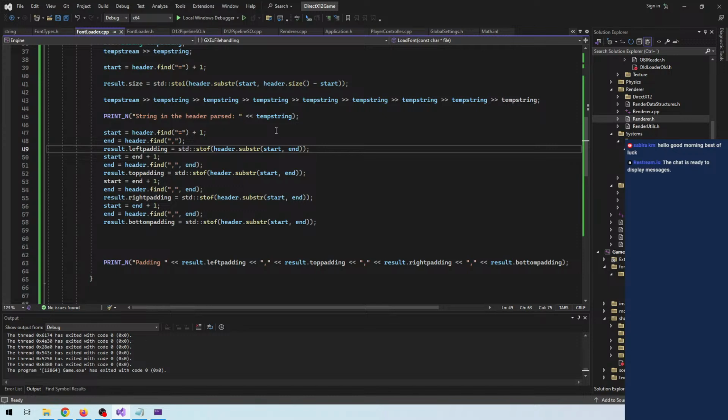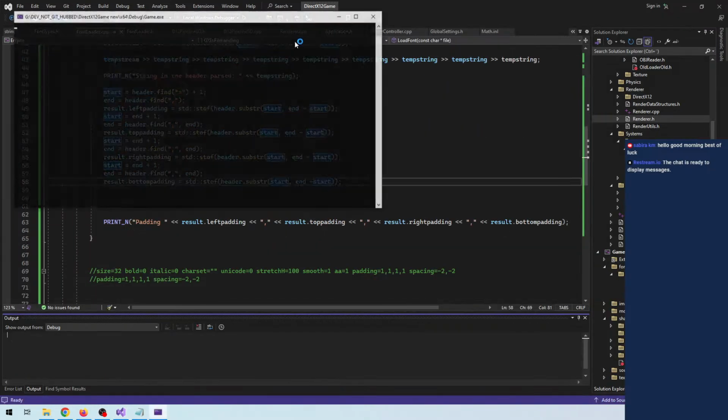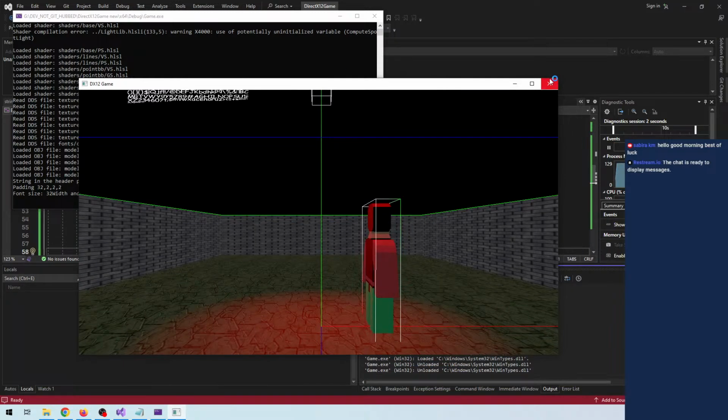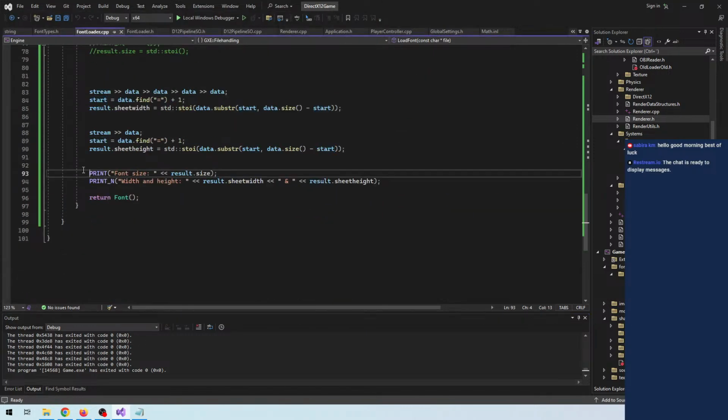So the left padding, and let's see, yeah, okay. That doesn't really solve it. We don't need this anymore.